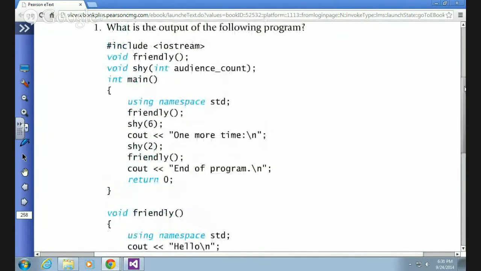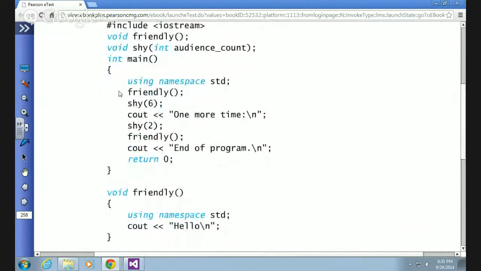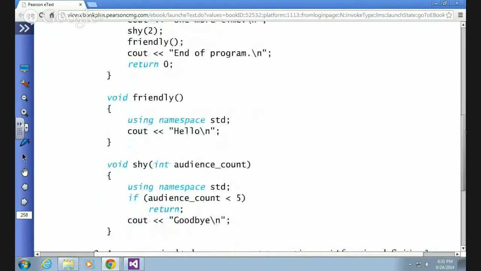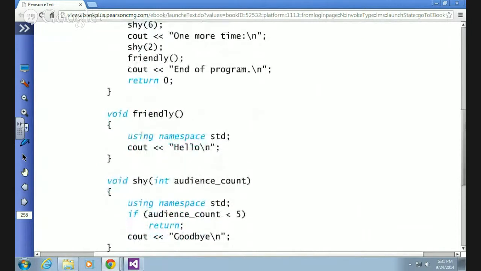So let's take a look at that. So here's the main code. We call the friendly function. The friendly function always says hello, so that's fine. The shy function is going to compare audience count to 5. So 6 is not less than 5. So it's going to say goodbye.